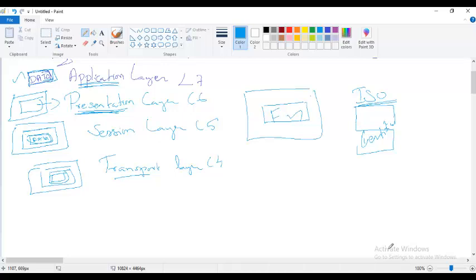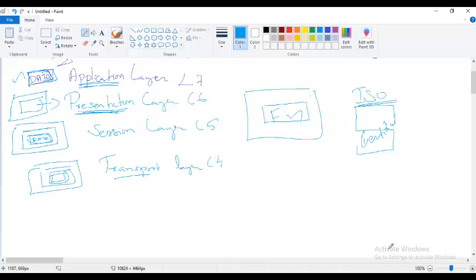Likewise, the physical media has got capacity. Some media will have more capacity, some will have small capacity. According to the capacity, in the transport layer, the data will be segmented.